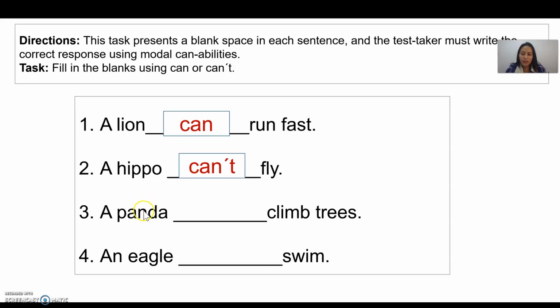And number three, a panda, blank space, climb trees. The answer will be can, because pandas can climb trees very well. The last one, I have an eagle, and the answer will be can't swim, because eagles cannot swim, they just fly. And these are the answers.